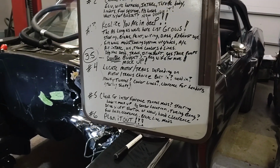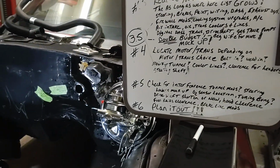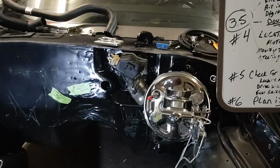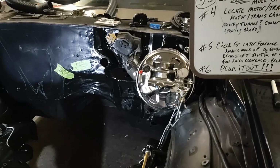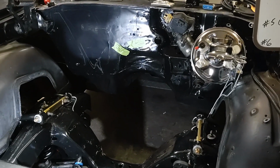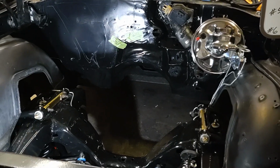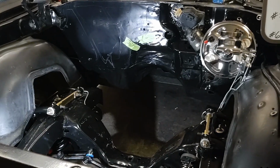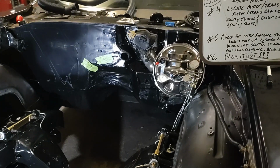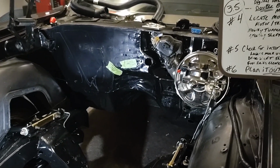we're going to locate the motor, transmission, and your choice of whether you bolt it in, weld it in, what tunnel modifications you need to do, like we had to do on this also. A lot of tunnel modifications to make this fit and work, but it's completely possible with a little bit of a modification from a hammer. So that is completely possible. Not a whole lot of welding involved there.